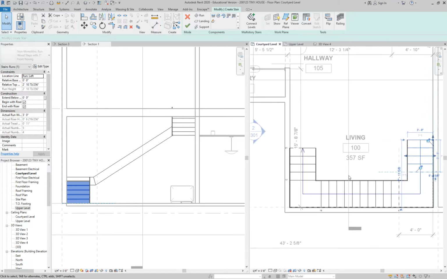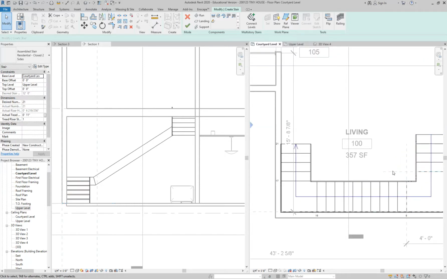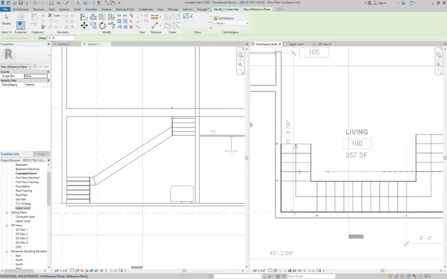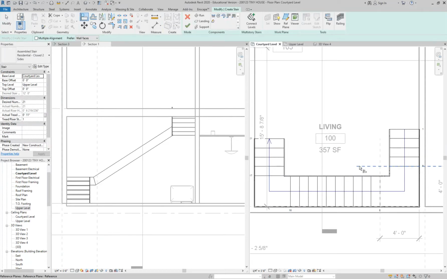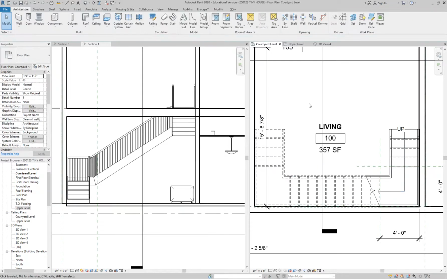I can also draw another reference plane and align to it. Do you see where I'm going there? This is all still in the stair command. Or what I did last time, we can use the align command and just push it up to align it. Once all of that looks good, green check, and you can take a look at your stairs.